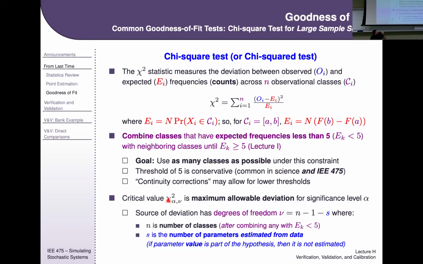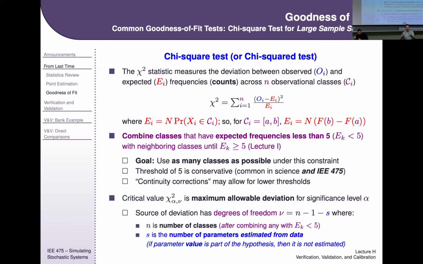And then we've got this critical value, which we had before the midterm, but it has this new degree of freedom here, which is the number of bins minus 1 minus the number of estimated parameters. So now that you're fitting distributions that have parameters that need to be set, someone might tell you, I want you to fit this particular distribution with this particular parameter. They tell you that before you even see the data. That's not an estimated parameter, so you don't have to penalize the chi-squared test.